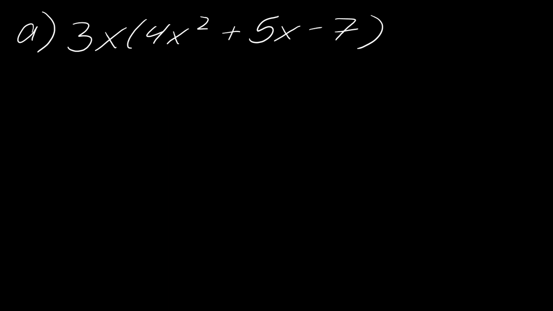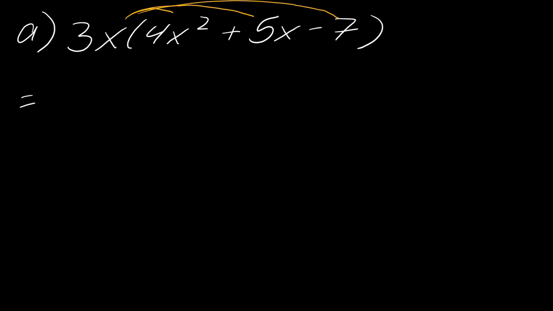So let's get started with this first situation, which I think is the most straightforward. This is a monomial, a one-term polynomial, multiplied by a polynomial of any size. When you have this situation, all you really have to do is distribute, and as you're distributing, you keep the rules of exponents in mind.